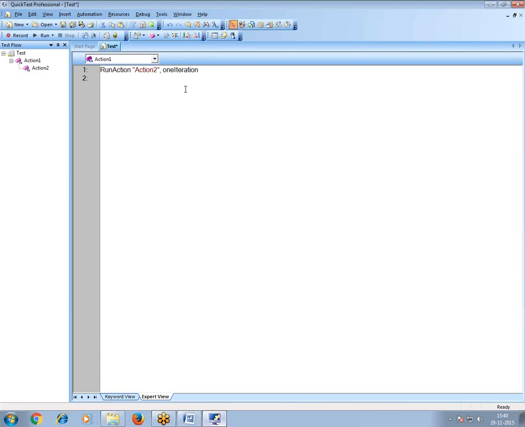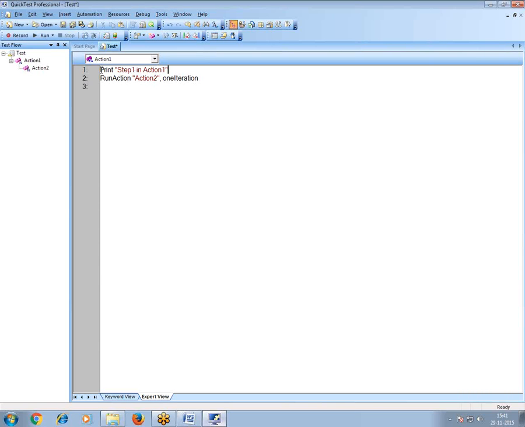Okay, fine. Now Action1 is our parent action and Action2 is a child action. Now we are calling Action2 inside Action1, correct? So I will print one statement before this RunAction statement inside Action1. Print: step 1 in Action1.